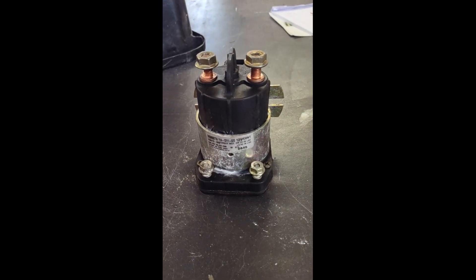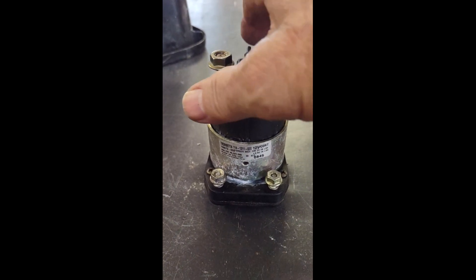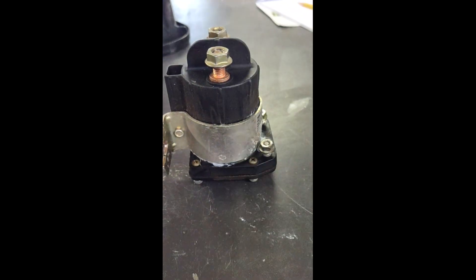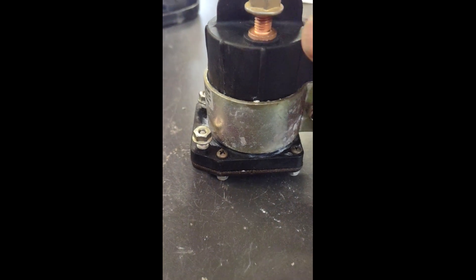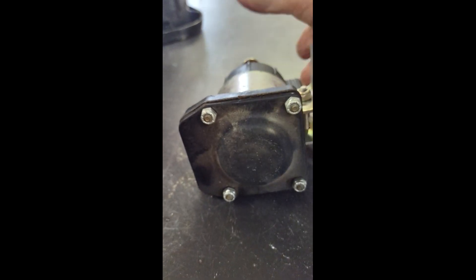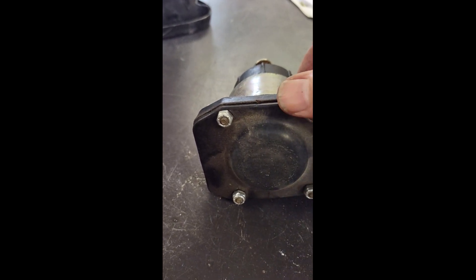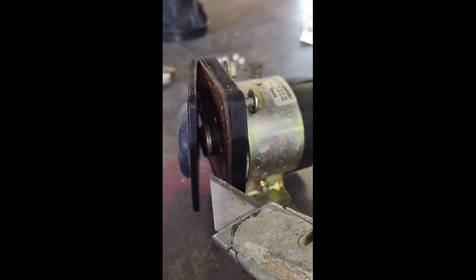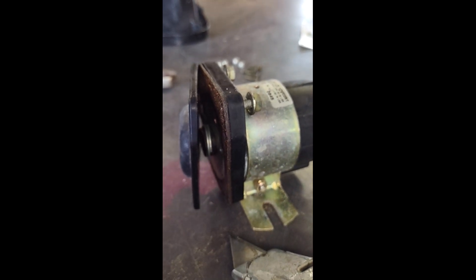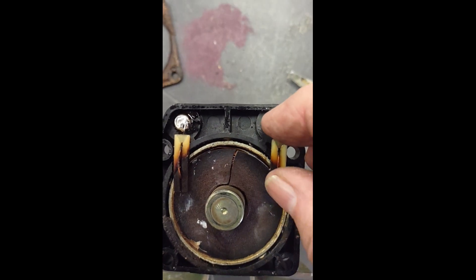The second part of the video I'm going to show how to disassemble the old solenoid. When I took it out, I discovered that I have rebuilt this one before. You can see the Phillips screws and those nuts — that's where rivets live. To take this apart, you have to drill those rivets out. I'll begin by removing those screws and bolts and we'll see what we got. A little tiny bit of prying from a utility knife will pop the cover off. This solenoid has been showing some serious signs of heat.